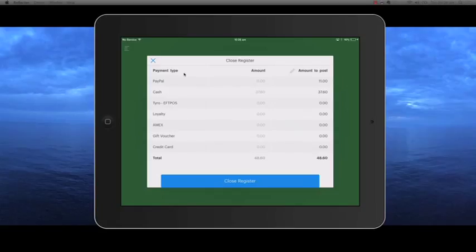Now, in the expert training, I take you through how to add expenses. So when people take $50 cash out to go to the shops to get some milk for the office, they put in Vend that they've taken out the $50. Then when they come back in, they put in the fact that they're putting $48 back in the till and that they've spent $2 on milk.